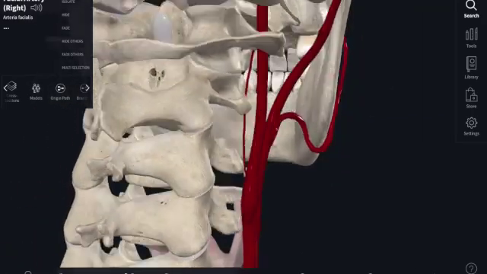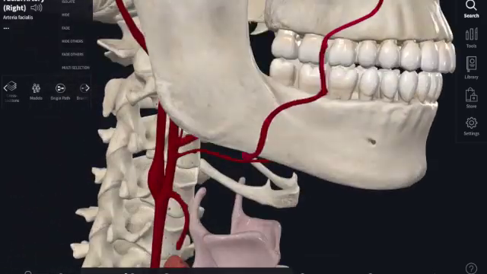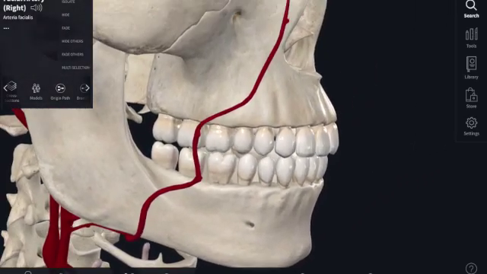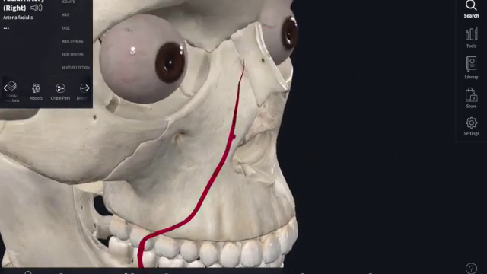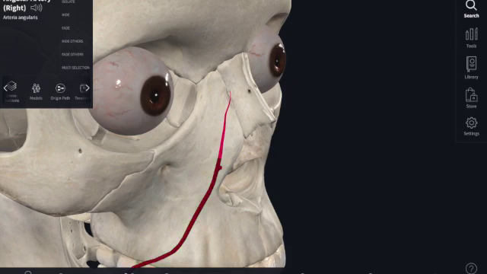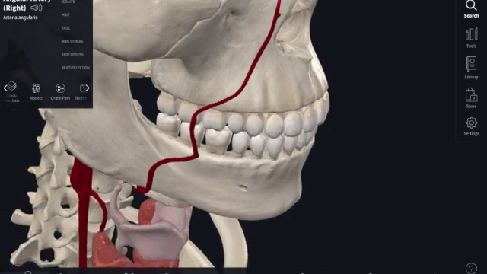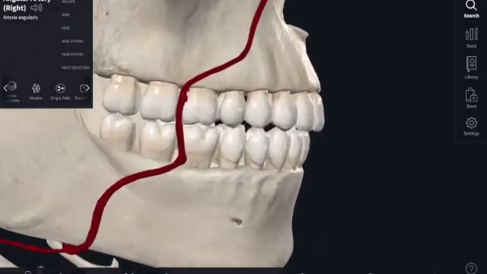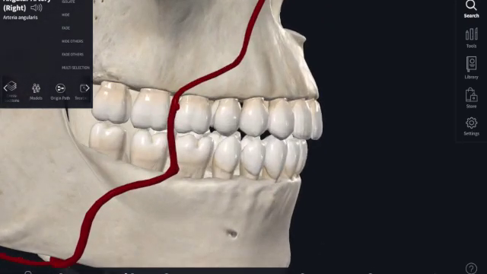Comes back in towards the mandible, back out, and it comes straight up to where it ends at the angular artery right here by the nose. It has a couple more branches right here where your labii should be.